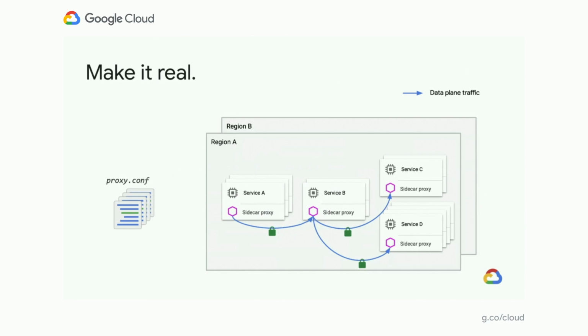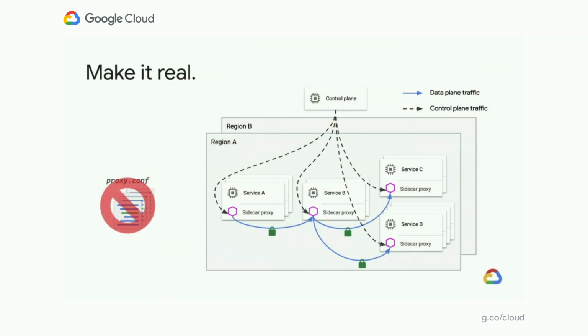And I'll go back to the thing at the very beginning, which is if you are a retailer, what does that have to do with selling goods and services to your customers? And again, people have solved this. There's a solution for it. It's called a control plane. The control plane is a service that is basically responsible for writing, distributing, and making sure proxy.conf gets to the right sidecar proxies. It might have an API. It might have different checks to make sure the sidecar proxies are healthy.